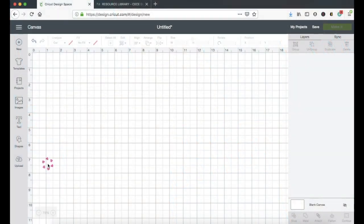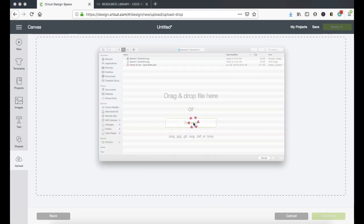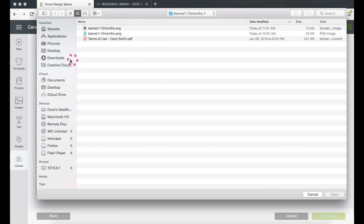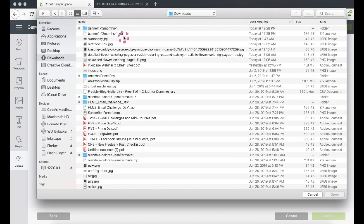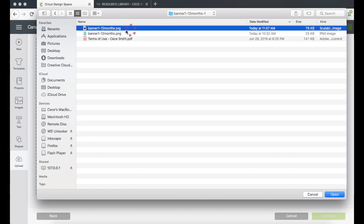Right now we are on my workspace and I'm just going to click upload, upload, browse. When you download a file, it is usually saved in the default folder, which is the download folder. When you get a zip folder, make sure to unzip it first. Otherwise, you will not be able to upload it on Design Space. So here's the SVG file, and let's just go ahead and double click.